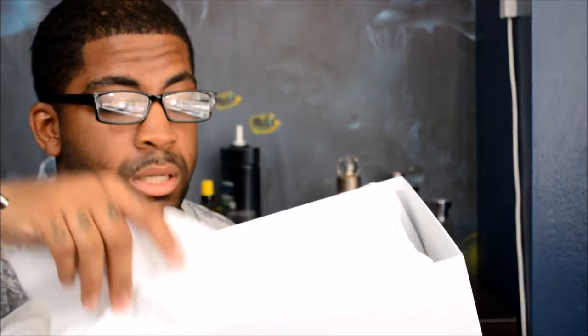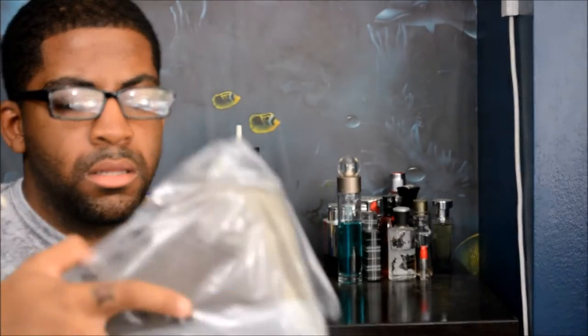Let's open these up. As you can see, I unwrapped the paper. Got my little Balenciaga dust bag, see, got that over there, and I think I just dropped this thick receipt. Balenciaga, I don't want to mix everything up. Keep it in order somewhere. And this is the second pair that I've got.